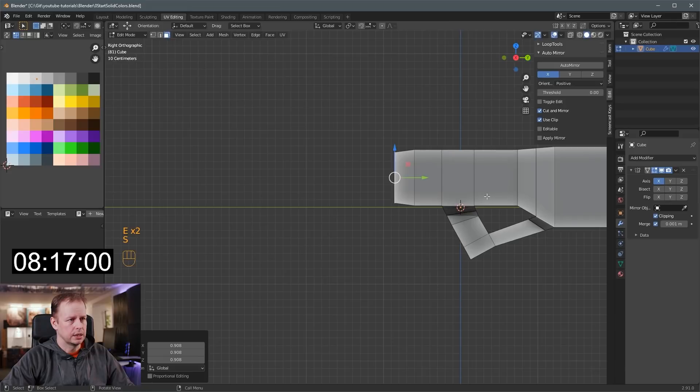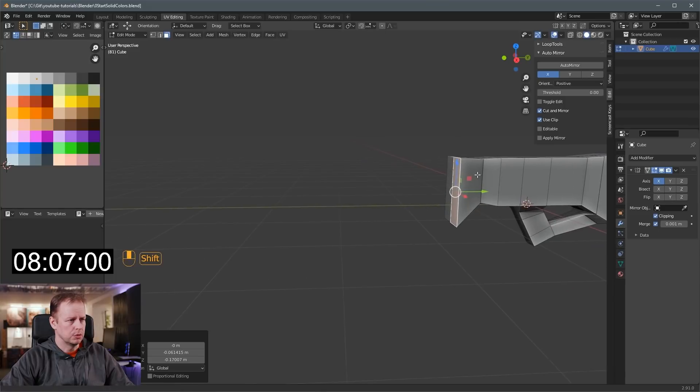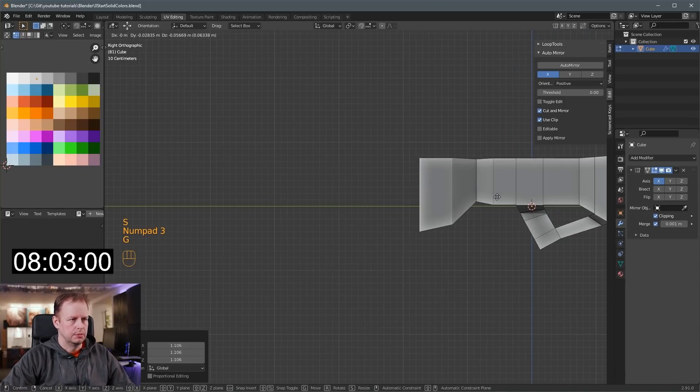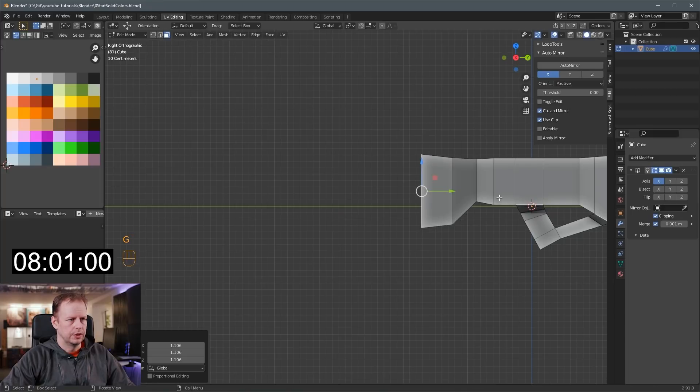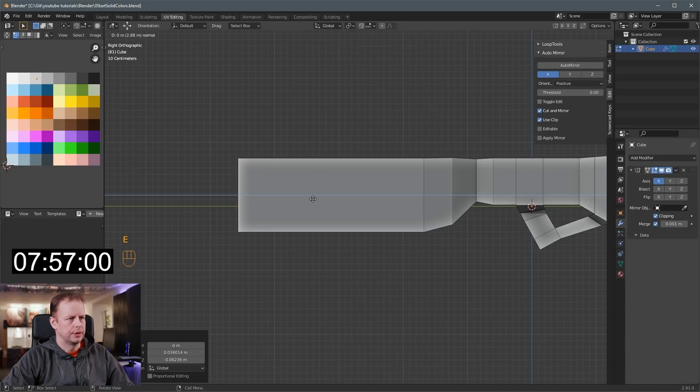This is going to be a sci-fi thing — I can't possibly fail, or I could, but I hopefully won't. S to scale. I'm going to make it thick here in the front as well — I don't know why they don't do more efficient weaponry in the future, but time will tell. G to move that one, and then E to extrude — maybe we'll do it really thick like this.